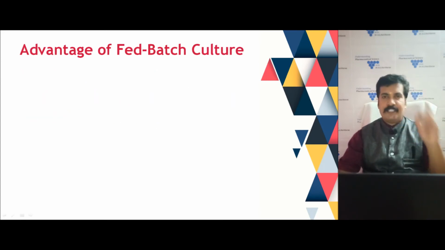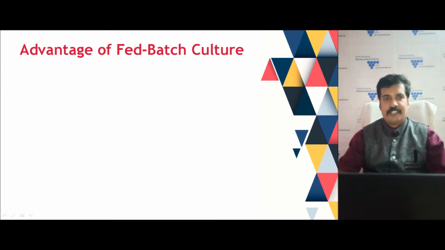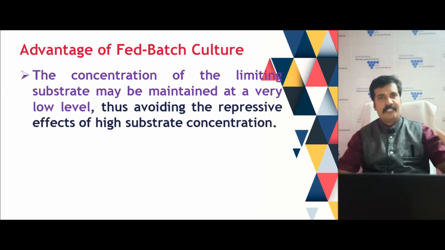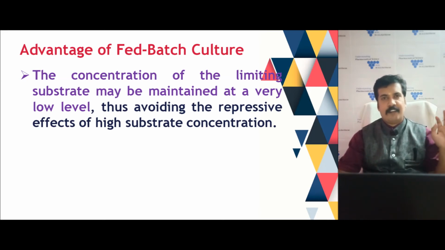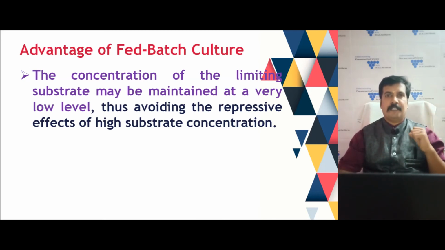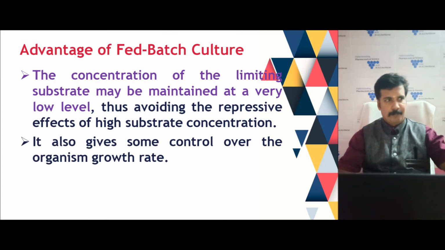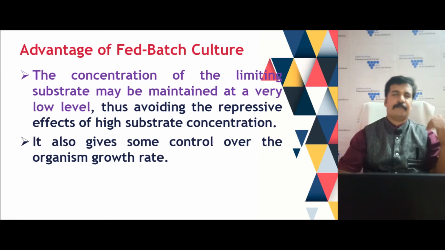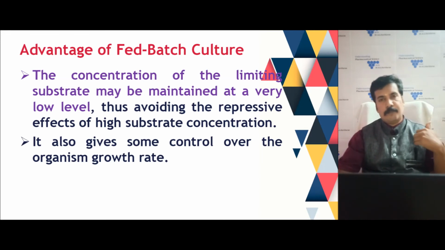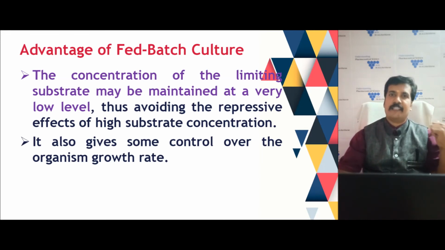What is the major advantage of this fed batch culture? The concentration of the limiting substrate can be maintained during the production level, so that the highest level of products can be achieved. This helps us have control over the growth rate of the organism, so that the primary metabolite can be collected at a high rate. But still, as far as the primary metabolite is concerned, to maintain the exponential phase we need another process. The fed batch process was not satisfactory enough.